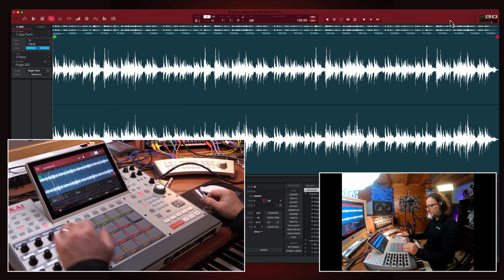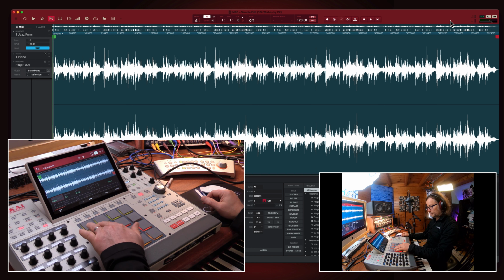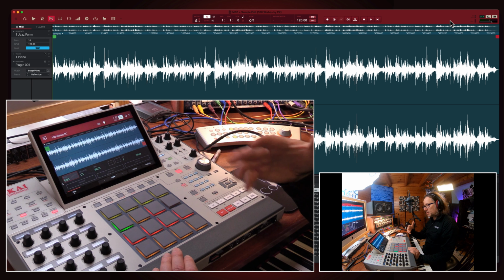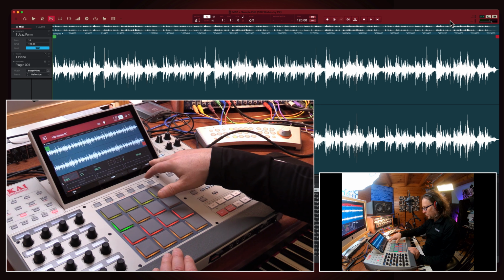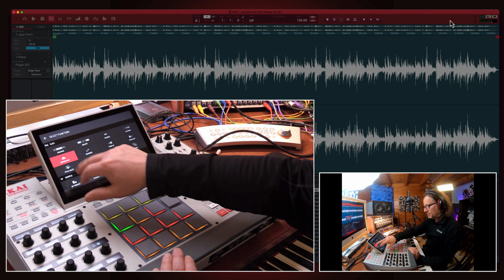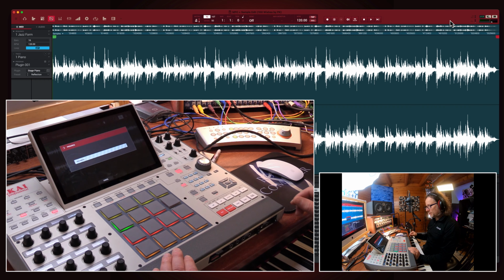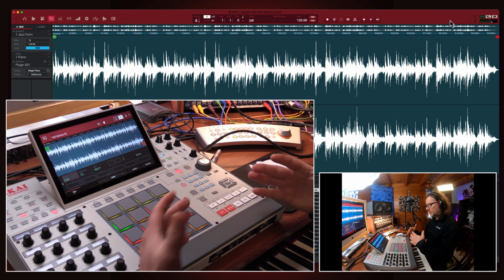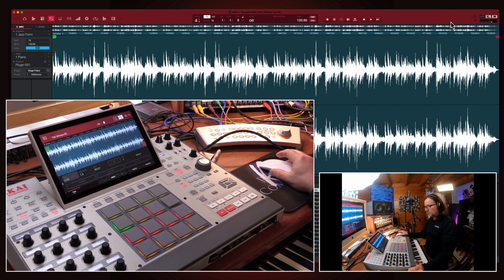Sample edit. Let's boost the recording by hitting Process, Function Edit, Normalize. Do it. Okay, so the optimal potential of this file shows up, and now we can work with it.